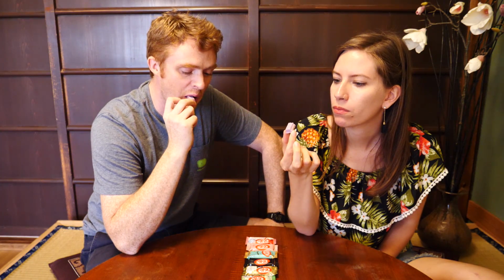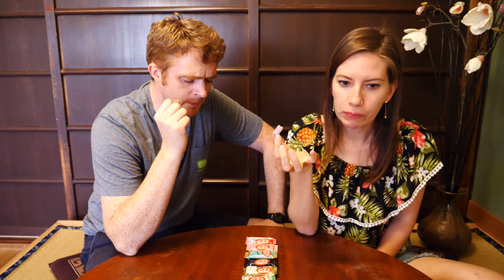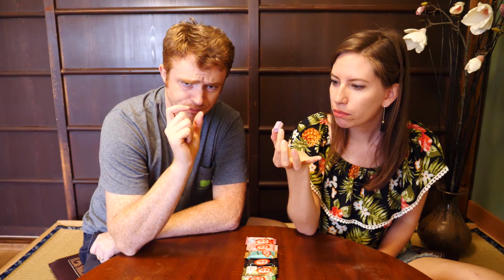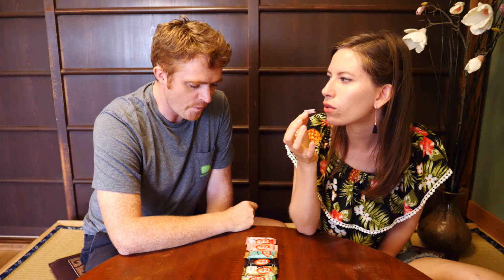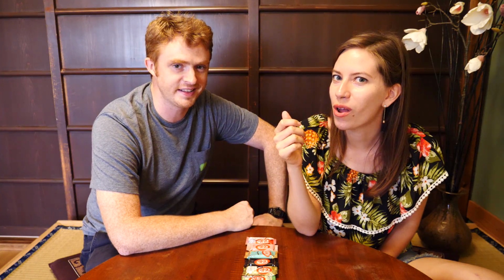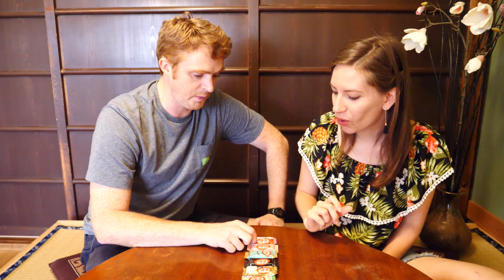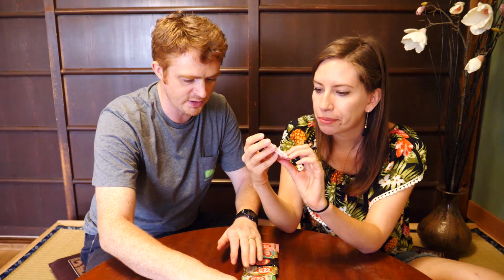Wow, that was a way stronger taste for me. Really? I find it both sweeter and stronger in taste than the first one we had. I find it tastes like honey and a little bit floral, but not like a potato, like a sweet potato. I'm getting the taste of the sweet potato. Really? Yeah, really. Maybe our taste buds are just reacting differently. I like it. You like it? I really like that. I would go for that one again. I'm sure we'll find ones that we don't like though.